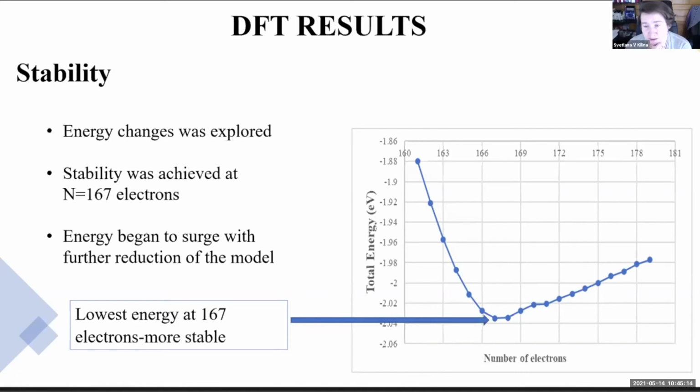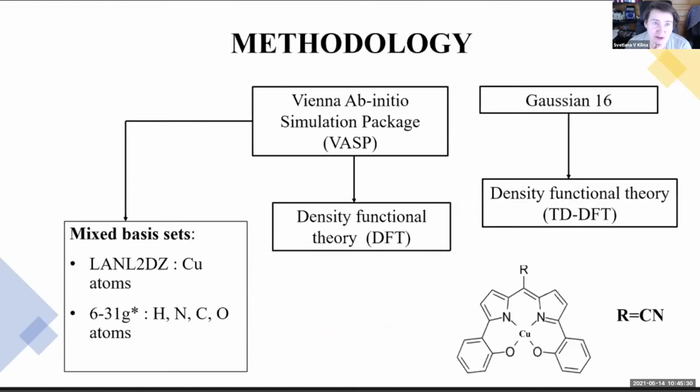It's not really true, because you're not expecting that oxygen will be positively charged, right? You're not expecting that DFT will result in nitrogens being positively charged. Would you please show the molecule itself a few slides before? The only possible positive charge can be either on carbons or copper. But there is no question that, comparing copper and carbons, copper will be more positive. So there's no big ambiguity about where the positive charge will go. You can estimate the total number of electrons based on the valence electrons for carbons, nitrogens, oxygens, and copper 1, where you know how many electrons should be on copper 1, so it's 10 electrons. And so you know the total number of valence electrons in the system.